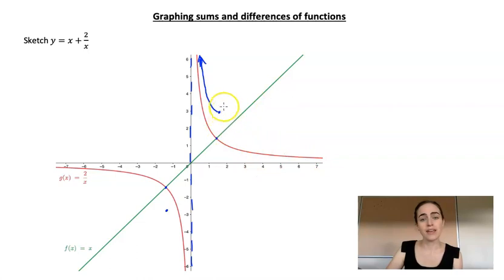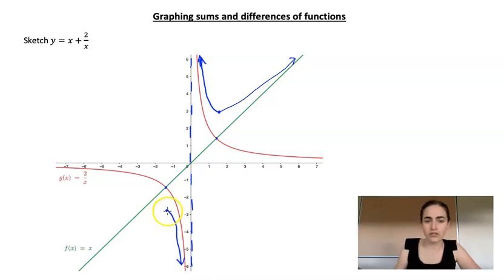So in a similar way, this new function, our sum, is going to start to approximate our green function. So we're going to come up here and get closer and closer and closer. Oops, didn't mean to rub something out. Get closer and closer and closer to that green function there. Now the same thing's going to happen down the bottom here. So we're going to end up with a function that gets closer to the red one the further we get to 0, and closer to the green one as our x values get larger in the negative direction.